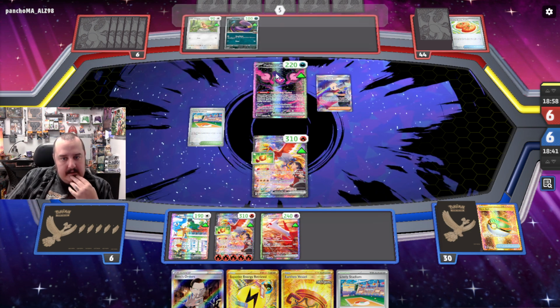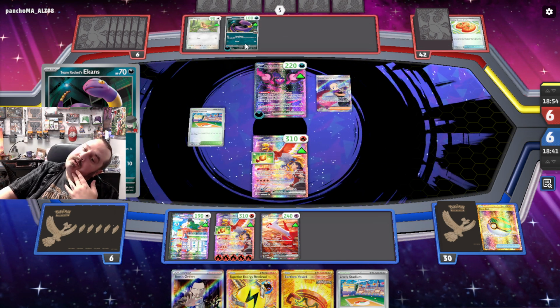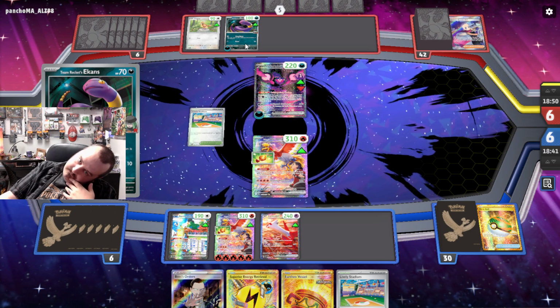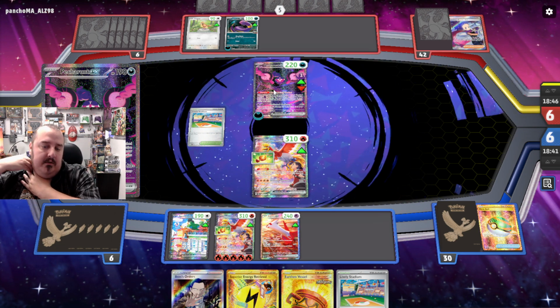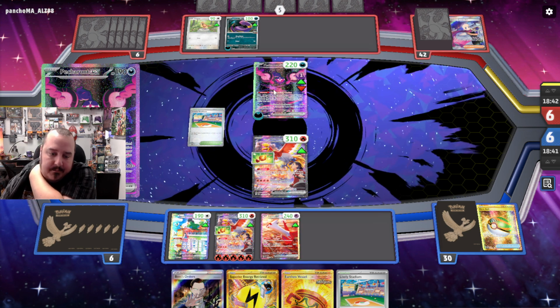Okay, let's... I do have Boss's Orders, so wherever they put this energy, I can kind of take advantage of that. Are they going to retreat the Pecharunt to the Team Rocket's Ekans? That's the big question.